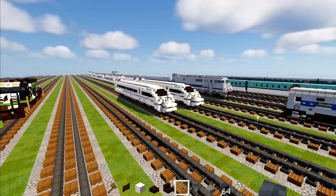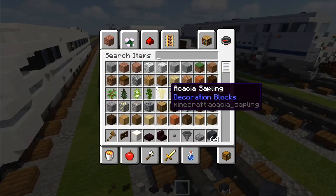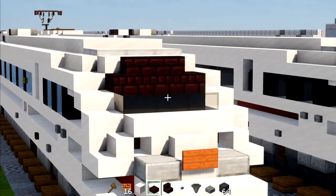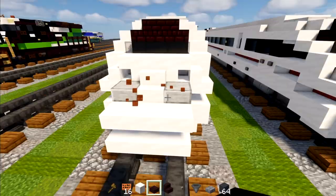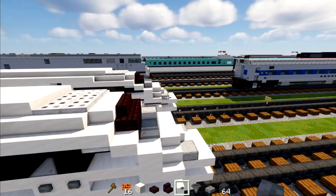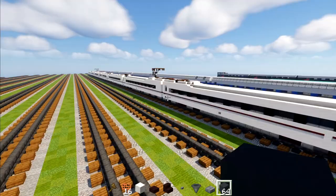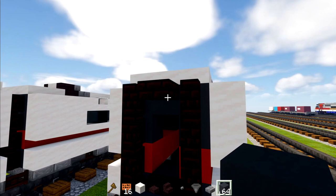If you want to add in little details, you may have to use other blocks. If you want something there you can add an acacia sign to get the DB logo, because you probably can't put a button if you're in regular Minecraft. If you want to leave it plain that's fine, or you could try an item frame. Anyway, we're going to be moving on to the intermediate cars. First we're going to build the one with the door on both sides. We'll go over here and add these two gray concretes at the bottom.